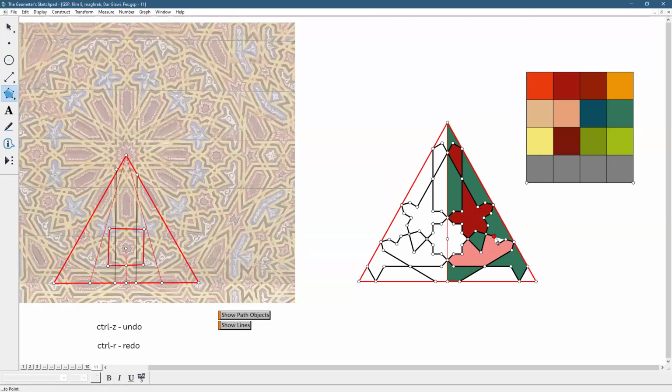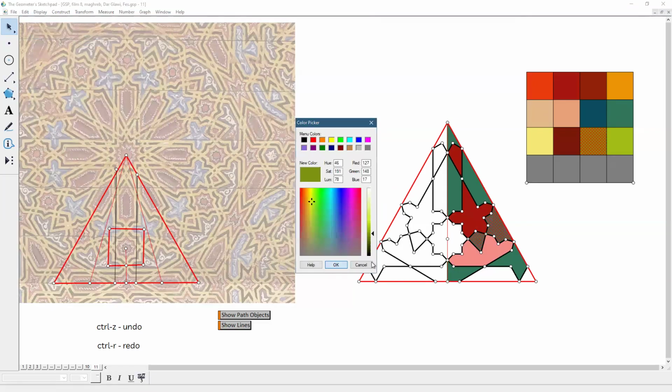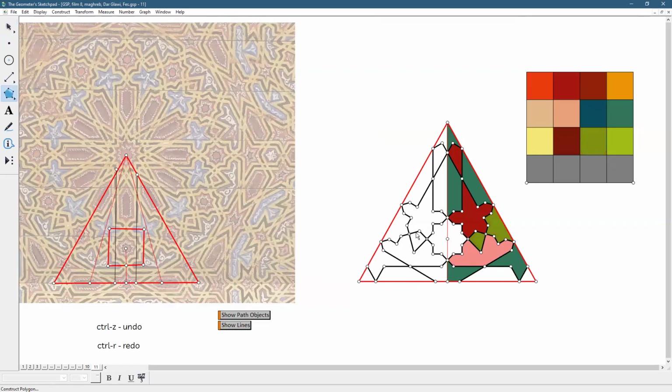If I use the same green color, it will not be really nice. Okay, double click. So let's make this one. Okay, no, it can be lighter. Display color, just like this. Okay, and the same one, it is here.